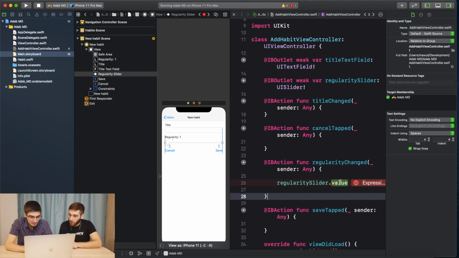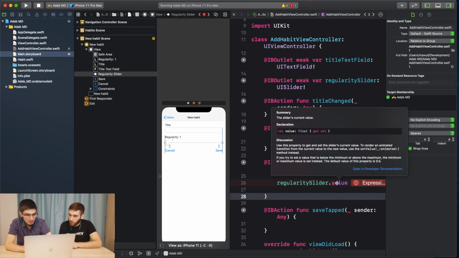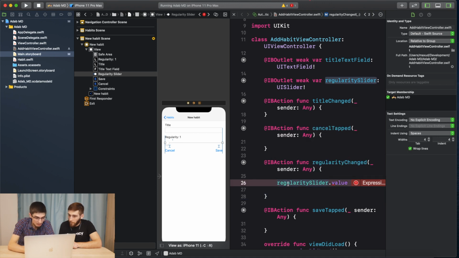If we press Alt and click on the property here, we will be able to see its type. The type is float, and a float is a fraction. But since we are not interested in 1.5 days, we only need integers, so we will convert this value to an integer.